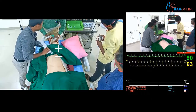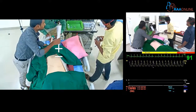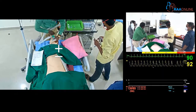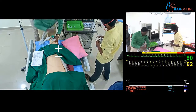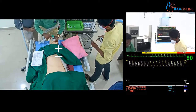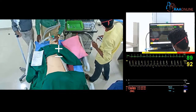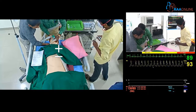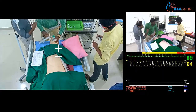Is there neck flexion? No. See, the patient is desaturating because we are not ventilating the patient. Are you able to ventilate the patient or not? Yes, sir. Able to ventilate the patient. So first you have tried positioning, we assume that we had kept a proper positioning like neck flexion. Okay, sir. Still we are able to ventilate, no? Yes, but sir, still the patient.